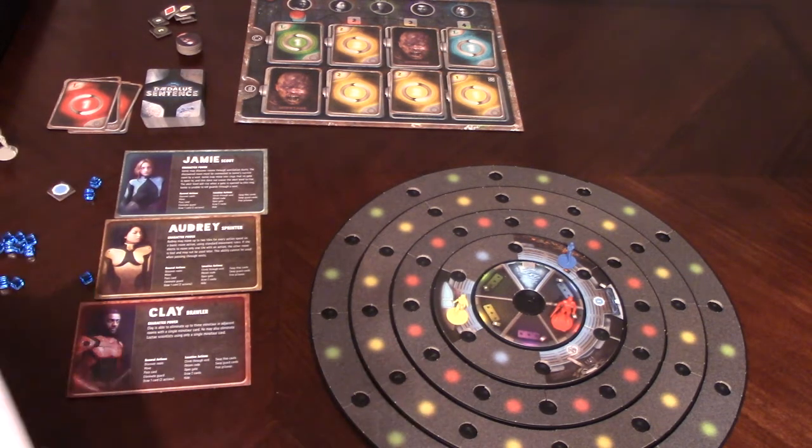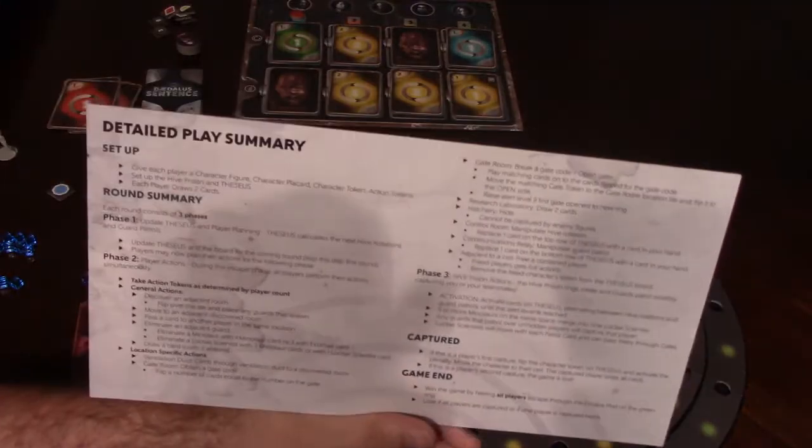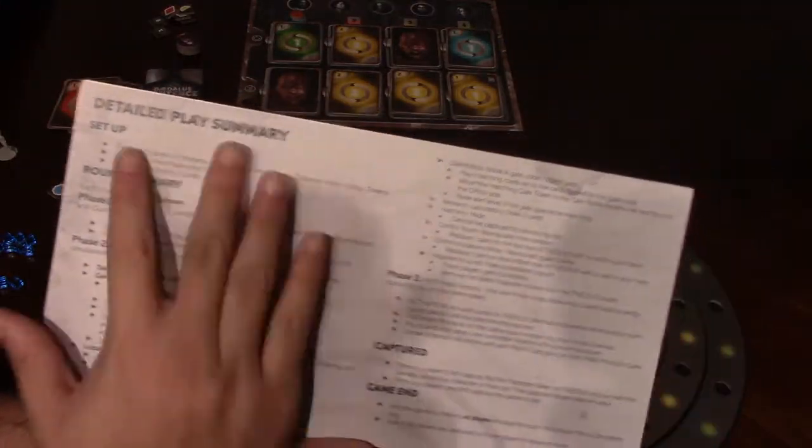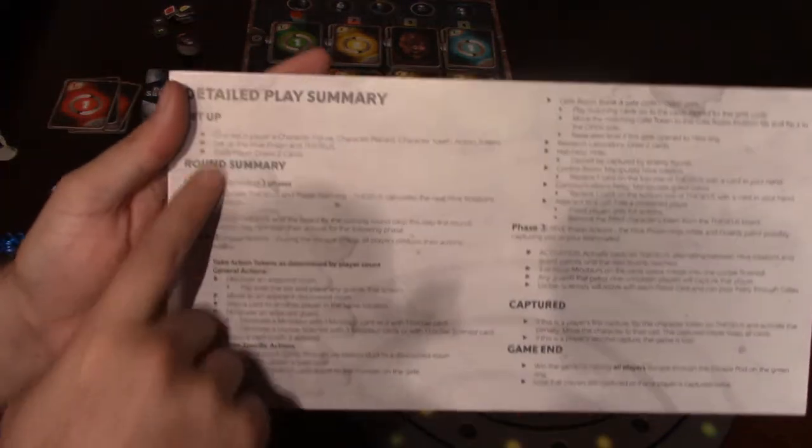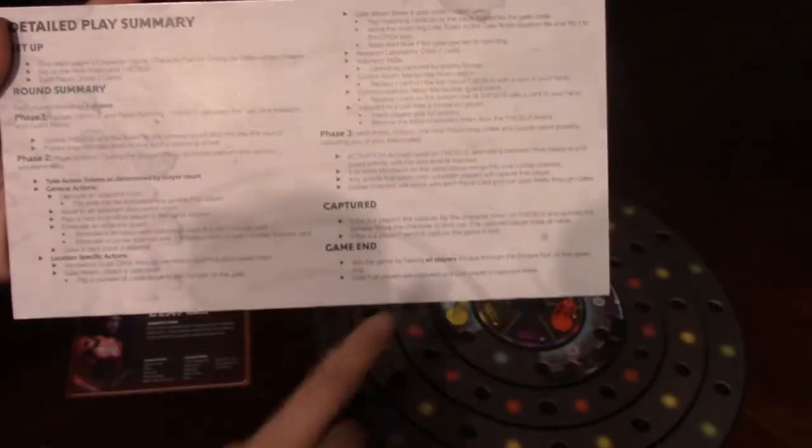Now, I'm going to backtrack to some of these rooms. Some of the players, you can give them this little quick reference cardboard thing here. It has how the phases all work, what happens if you're captured, and what happens at the game end.